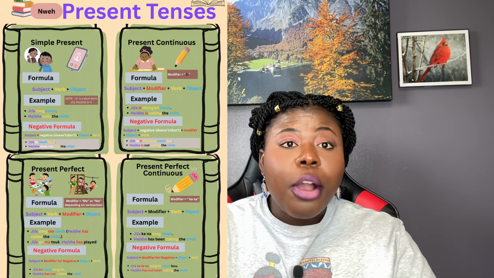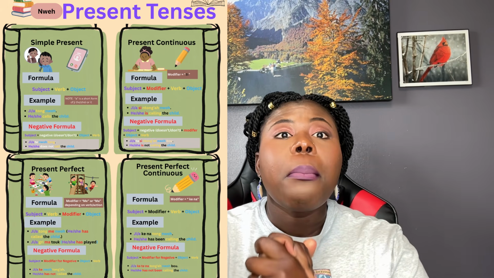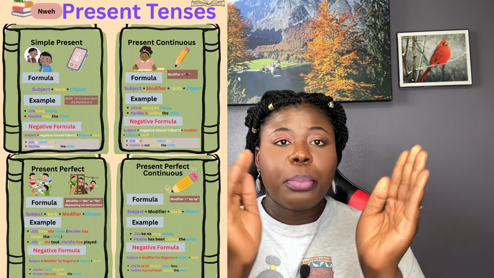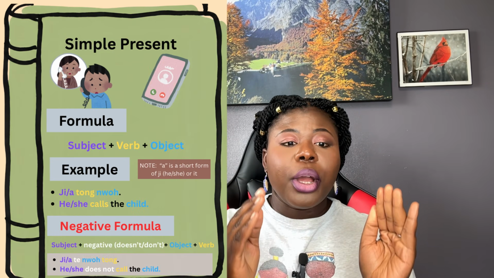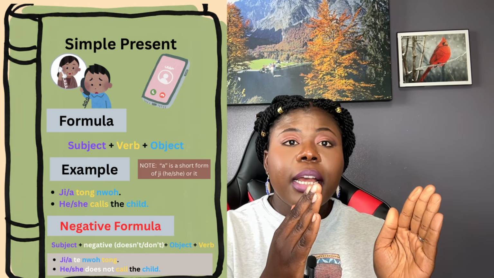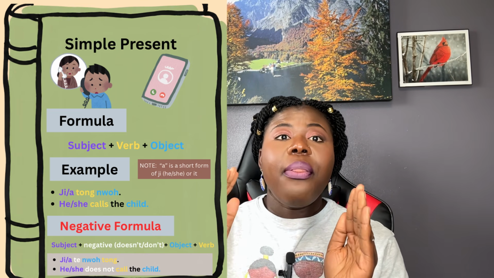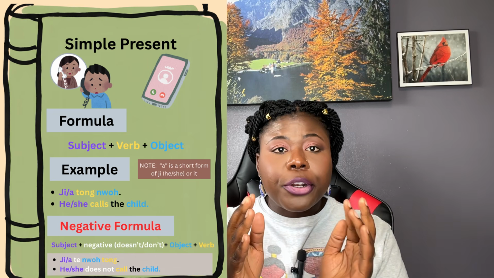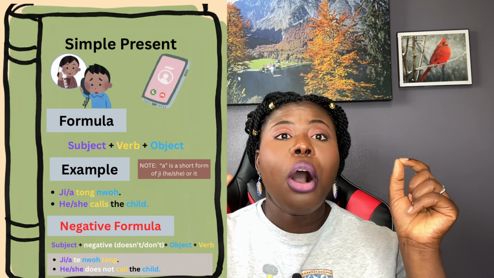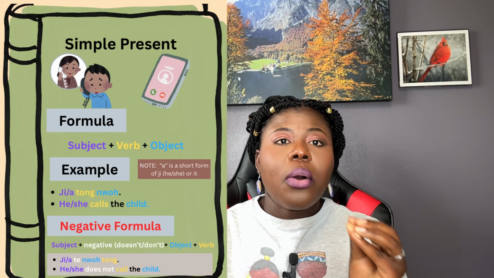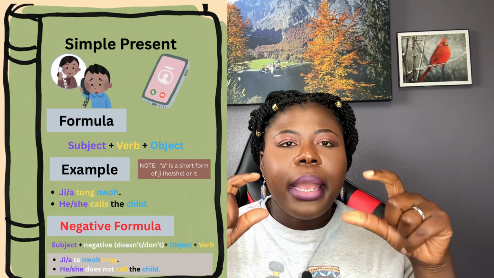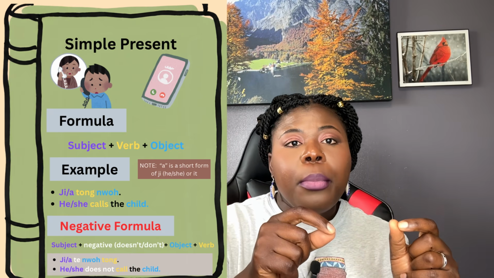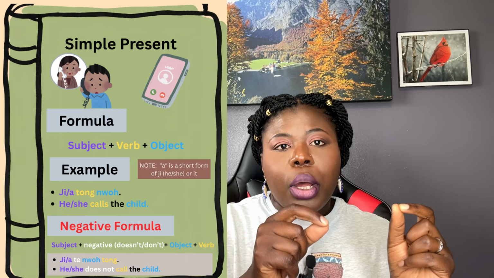So today's video we are going to focus on present tense, things that are happening in the now, right? For the present tense, you will do subject, verb, and then the object, and then if there's a noun afterward, then the noun. He calls the child. Pause. So in a way, we have ju, which is used to indicate him or her and so forth.